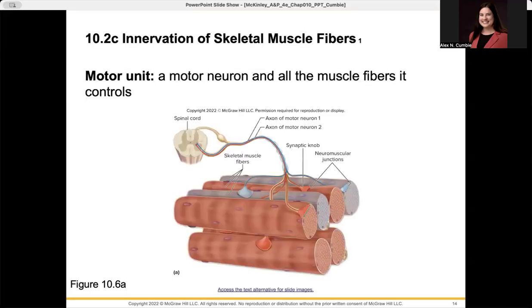So we'll start here where we have a structure. Here we have the spinal cord, okay? We have some nerve fibers, and this is really just one neuron in this case, or we've got two here that have axons, which we'll get into a little bit later. Axons are the part of the neuron that communicate with other cells. So we can see these axons here, and they are eventually touching, communicating with these muscle cells.